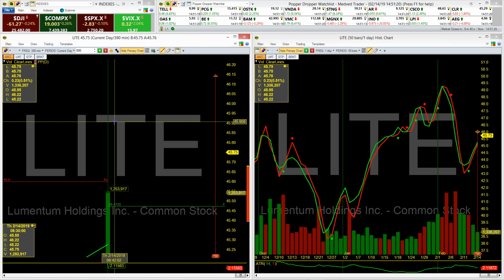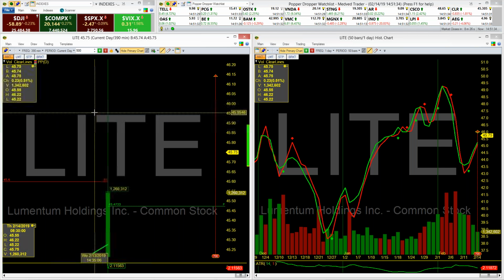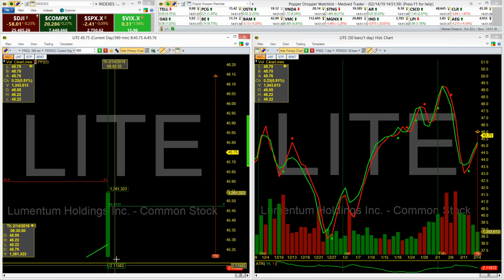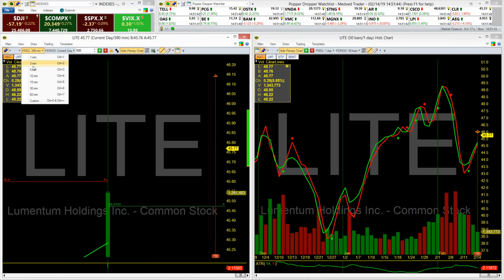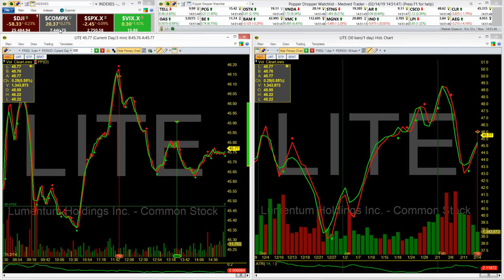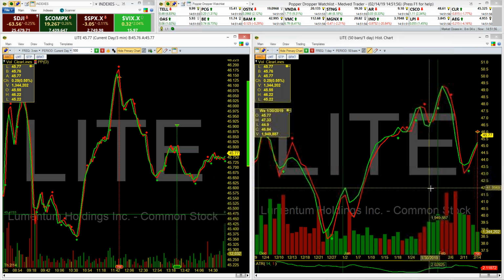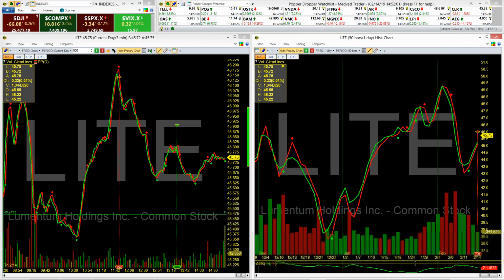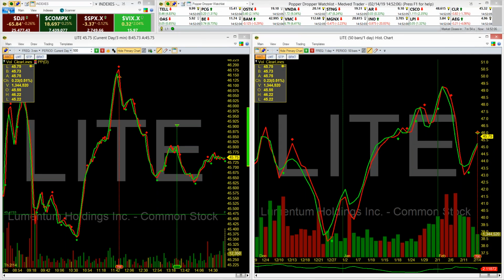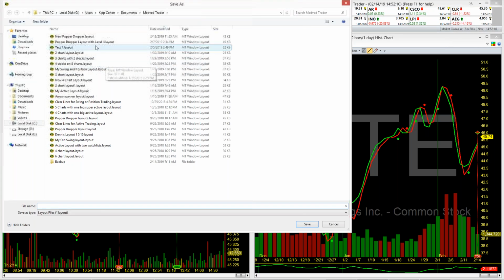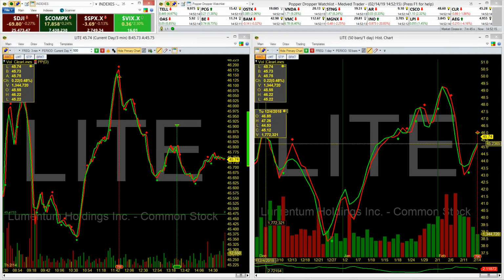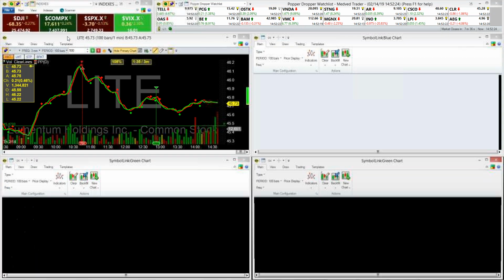That's how you get the daily ATR on a minute chart. And you're going to have to save your layout, or I don't think it'll come back unless you save it. So actually, what I'm going to do is, I'm not going to leave it on my 390 on my two chart layout. But I'm going to leave it on this chart because I do use this in the morning when I'm reviewing my poppers and droppers. And that way, when I go to the daily chart, then I can share with everybody, hey, here's the ATR. So I'm going to go to save layout, and that's my two chart layout. So now I will always have this when I go to a different layout and then go back to it, it'll be there.